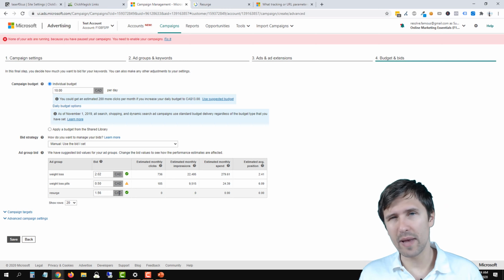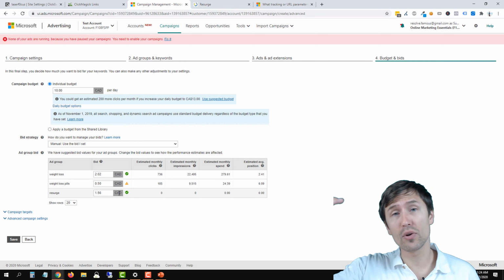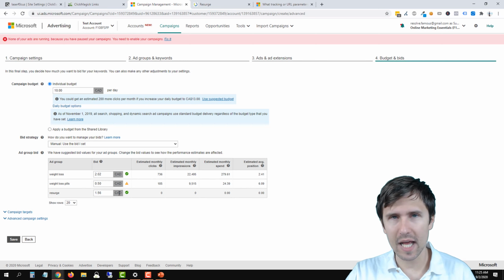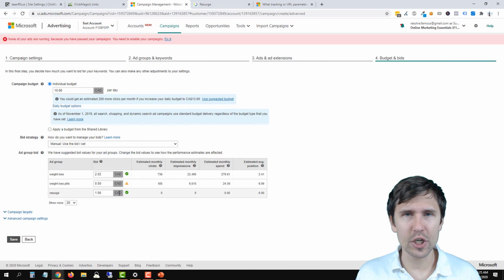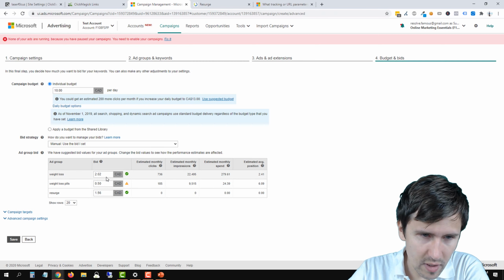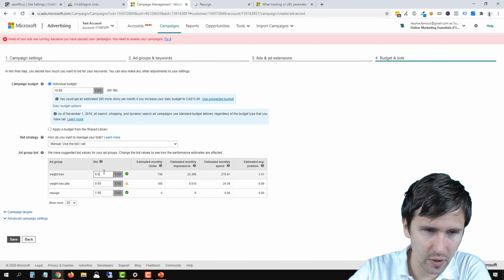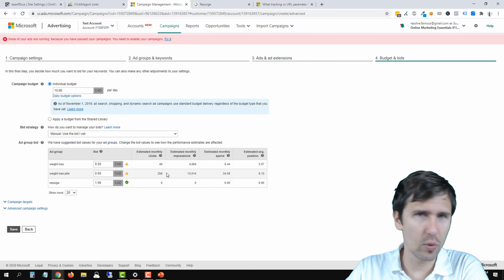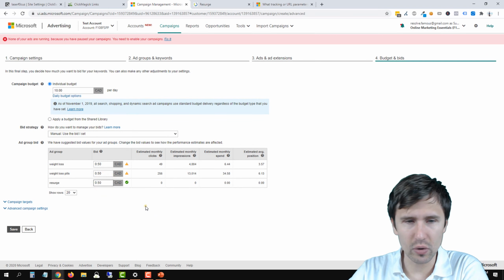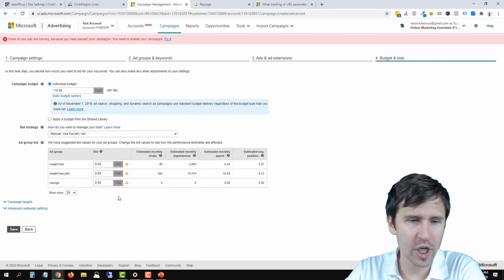Generally, the more you spend and the more you pay, the higher up your ad is and the more chances that people see it and click on it, okay? So it's kind of a game of not spending too much at the same time having your ad actually show up, okay? So you can do that for all of these and see if, you know, now these are just estimates. You can always go in there and change it. So if you're seeing that, okay, well, for 50 cents, I'm paying too little, or this is actually too much, you can then go in and change it.